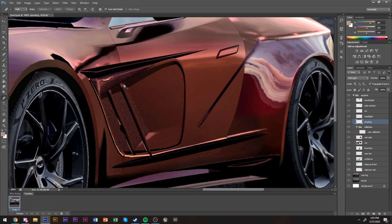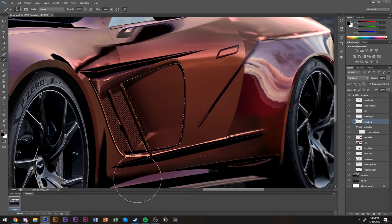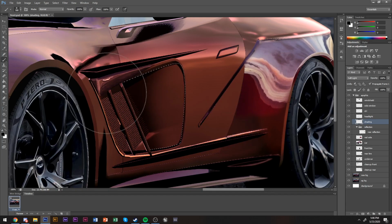I do it for the vents too, because these vents are very bright, and this car doesn't really need vents that bright. So I go in with the shading layer, copy the part that I want to shade in, choose black for my color, and then just shade in the vent a little bit. I go for a pretty big brush size and pretty far, so you get this faded and more natural feel to it. I just do this for basically every single one. I'm just going to fill this in. It's dark enough.